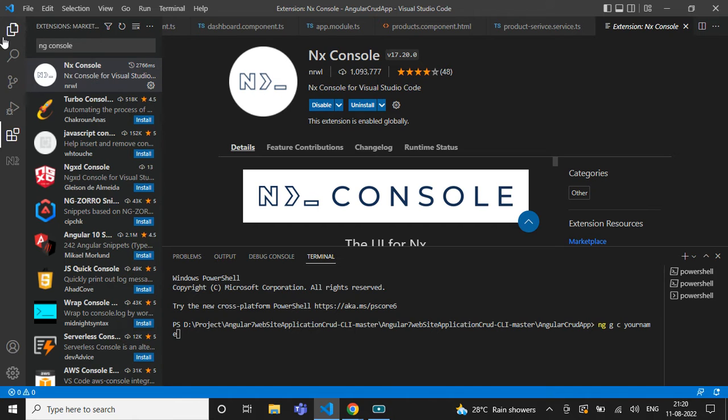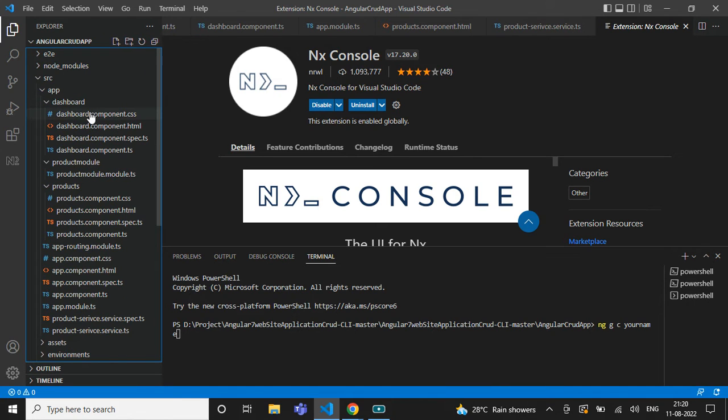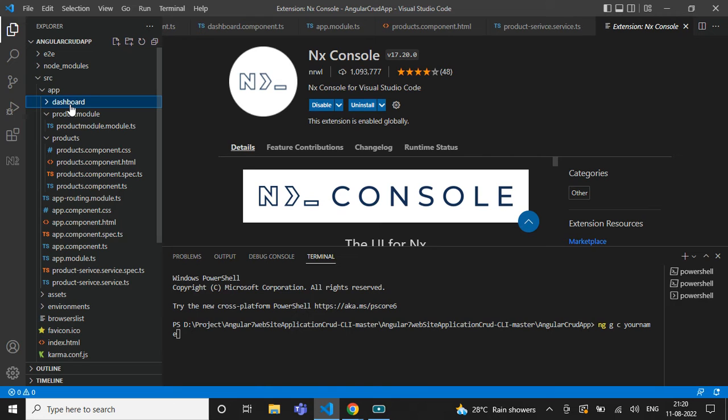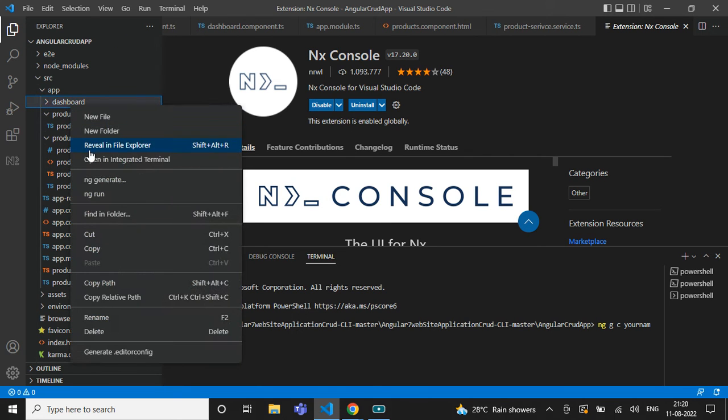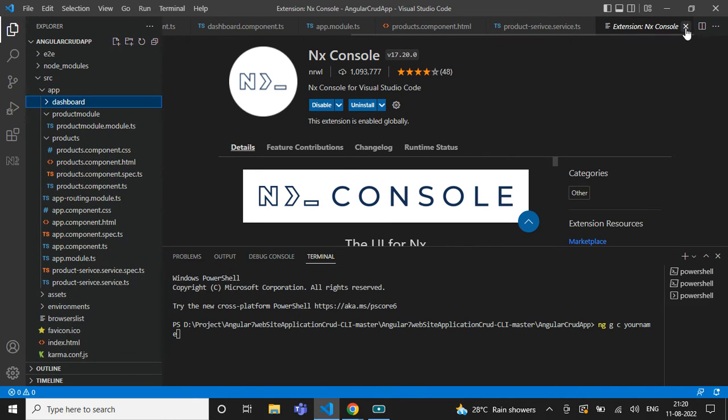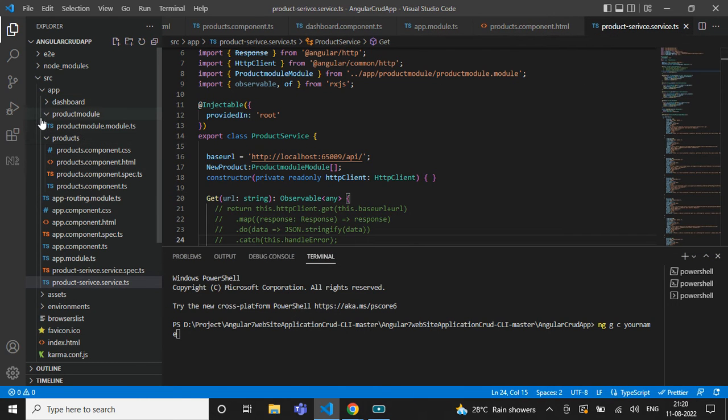So let's go to your project. Just right click on this, and let me close this tab. This is dashboard, and this is product.